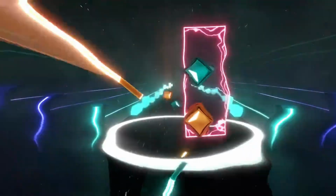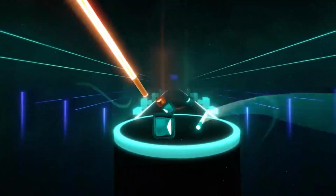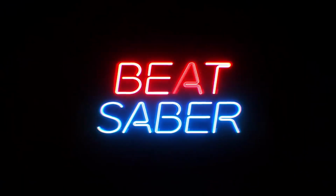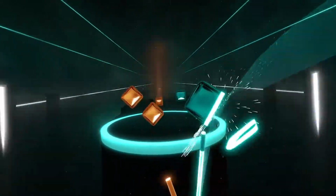You can have your own music if you mod it. If you don't want to do all that, then you can just buy the different packs or music packs that they have. So you end up getting a really good workout, especially for your upper body and your core, as long as you are doing your squats, your ducks, your jukes, your dives, all that fun stuff. This is a really good one, and it is very easy for you to get sucked into it.